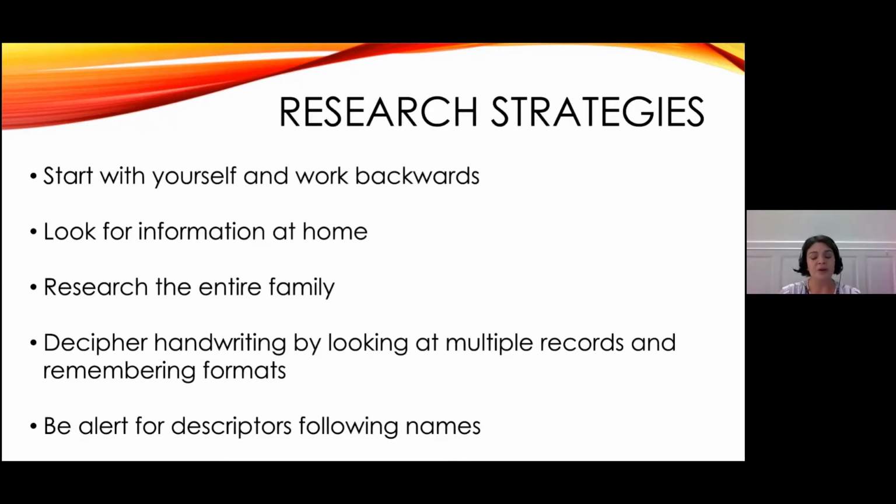And when it comes to handwriting, we might have to take a little bit of time to get familiar with how that person wrote. Now, ideally, when we find a record about our ancestor, we want to be able to understand it right away. But sometimes that handwriting is too tricky. So we look at the other records around it. How did this person write their R's? How did they write their S's? So it might be in these other records that you're able to make out a word you can't make out in your ancestor's record. That's kind of one way to figure out handwriting.